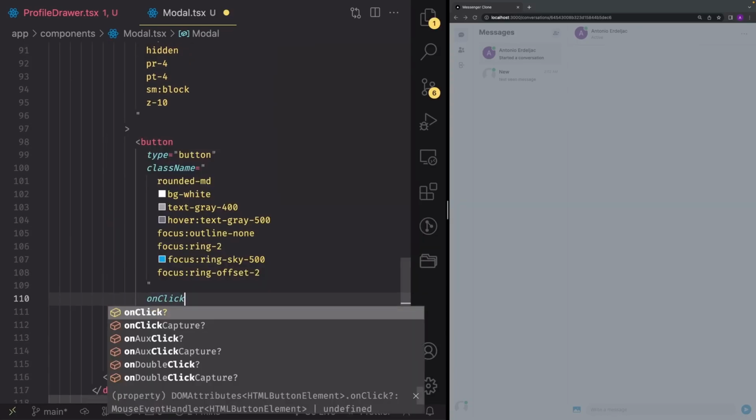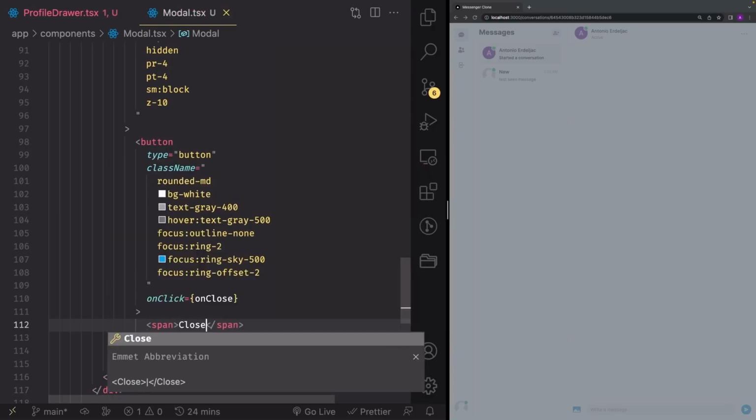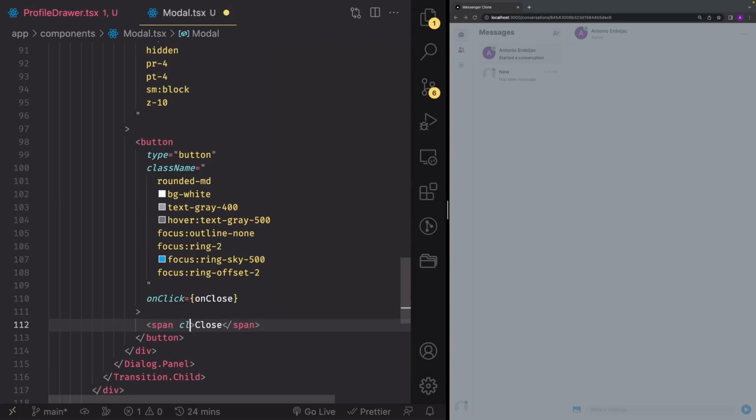And onClick to this button is going to be onClose, like that. Great. And the span which we are going to write inside of this button is going to be Close, but we're also going to write className sr-only, like this.